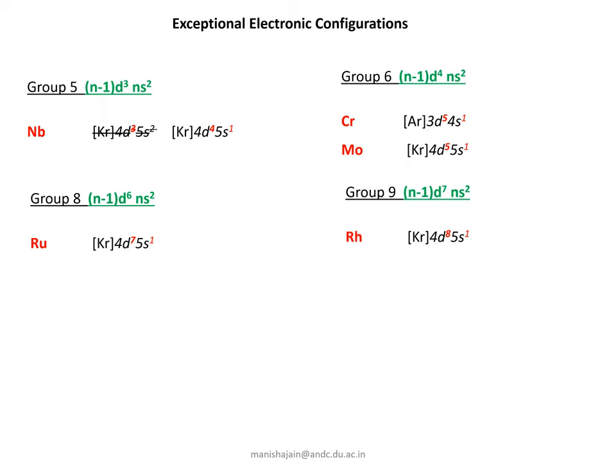A small amount of energy is absorbed from the anion-like orbitals, the electron jumps to the metal-like orbitals, and then de-excites back to the anion-like orbital. Since this requires a very small amount of energy, it usually falls in the visible region, and the ease of transition is reflected in the high intensity of the colors in these compounds. You must have seen the color of permanganate, how intense it is. Just a small drop of permanganate solution can make a whole bucket of water pink. So the intensities are very high.